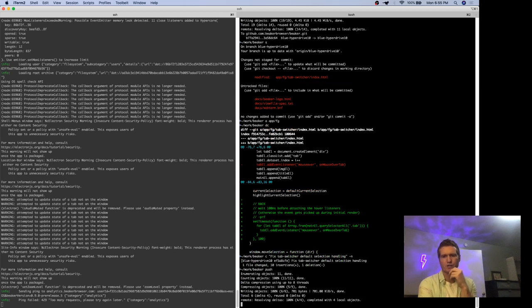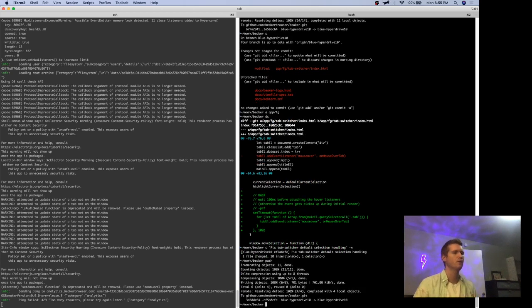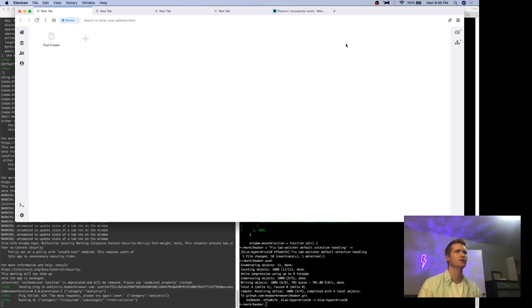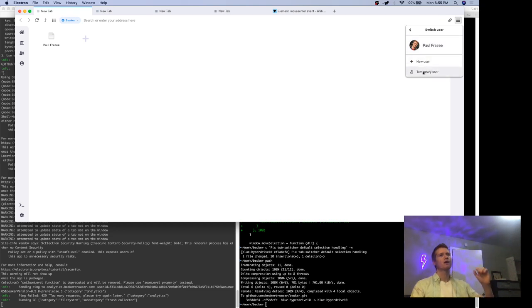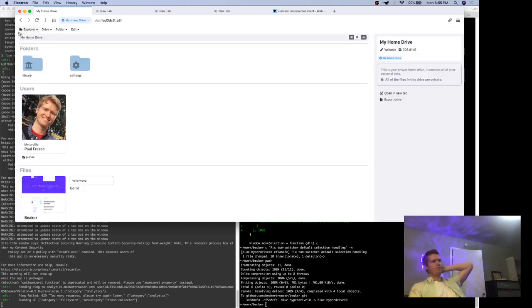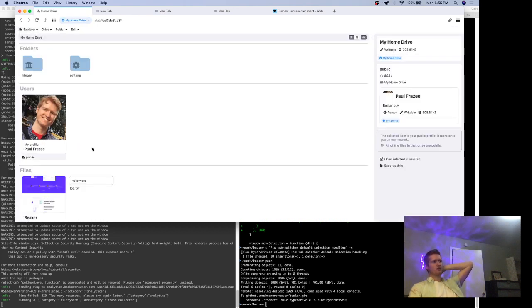Do I have a UI for managing multiple profiles yet for brand company? Yep. This is still in progress. But you'll notice whenever you go to the main browser interface, you'll see your current user, and then there's a switch user mechanism where you can create new users. And every user will have their own file system. So they'll have their own home drive and their own /public drive.